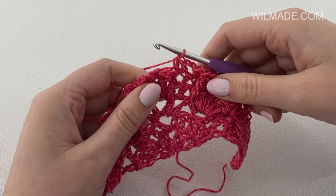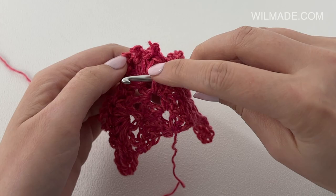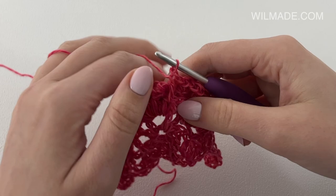And then we are going to work front post treble crochet around the second double crochet of the V-stitch. So we yarn over twice, insert our hook from the right to the left, pull up a loop, yarn over, pull through 2, yarn over, pull through 2, yarn over, pull through 2. Now work a double crochet in the next 2 stitches.